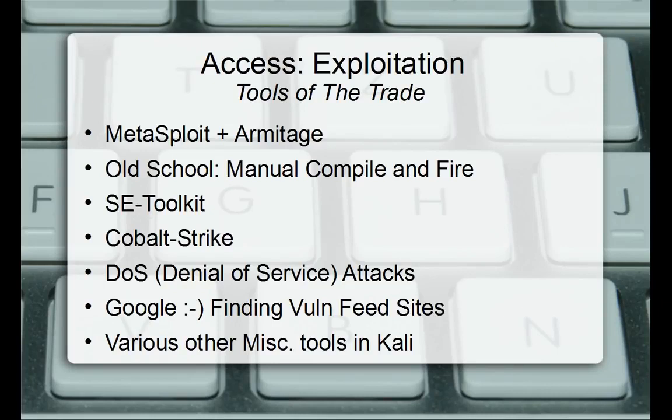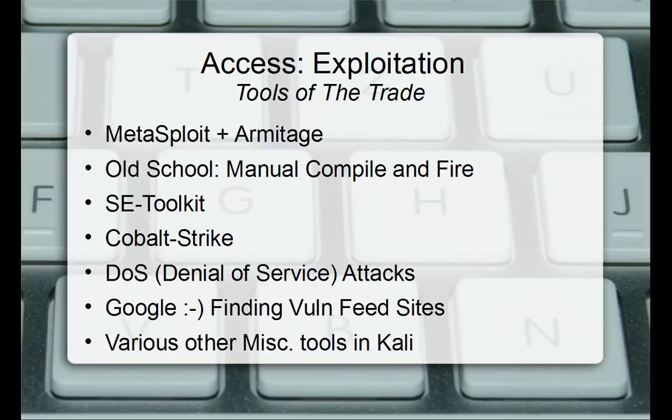The old school manual compile and fire, basically, we're not going to get into that today. I try to stay away from that. That's mostly if you find private exploits that haven't been made public yet. Really, you got to trust the person you're downloading the script from, and then you have to compile it. So if you can't read the code of whatever language they wrote it in, you're kind of taking a crapshoot on whether or not it's actually bad for your system, as well as maybe utilizing some sort of attack for the remote system. So, social engineering toolkit, we're going to actually make a video separately based upon just the social engineering toolkit, or otherwise known as SET inside Kali Linux.